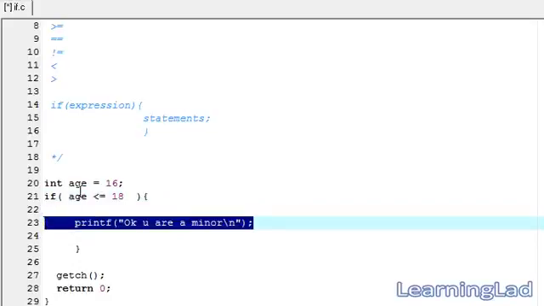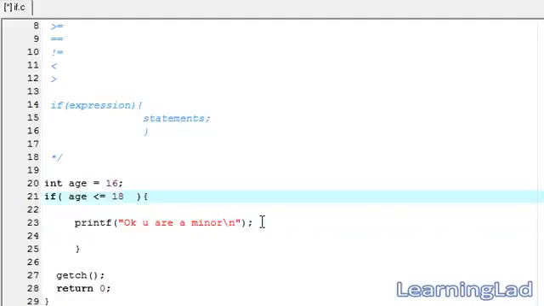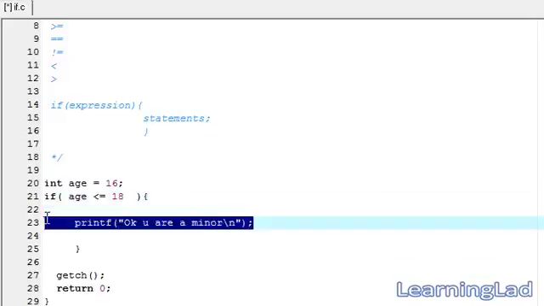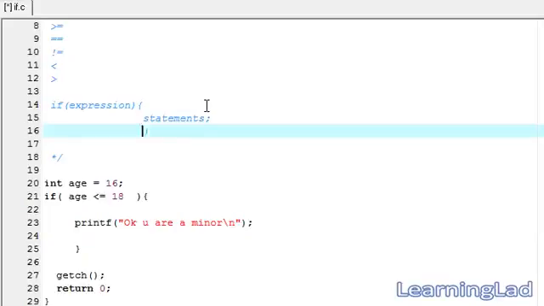Let's say we have a situation where we have to execute some code if our condition is true, and execute some other code if our condition is false. Here the statements inside these curly braces are going to be executed only if this condition is true. Now we want to execute some statements if our condition is false also. For that purpose we can use the else along with this if.